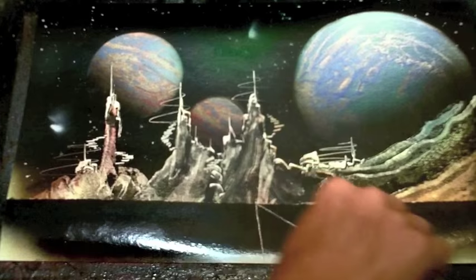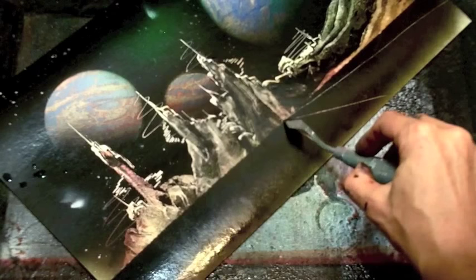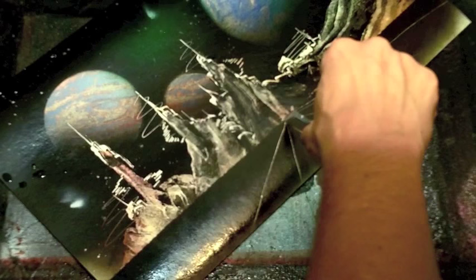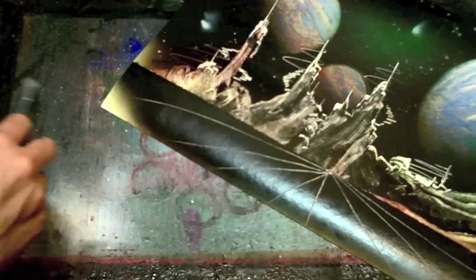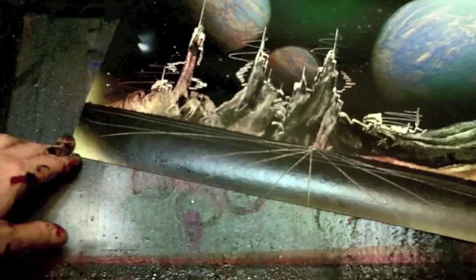Now let's create a grid at the bottom. I'm just blocking off the rest of the painting with a sheet of poster board and spraying some black. Now with my palette knife I can go in there and draw perspective lines. This is the most simple way: start from the center and draw those lines coming out towards you. You may have to move that paper around to get into a place where it's easy to work with. Then you're going to make some horizontal lines — they're closer together at the top because they're farther away, and as they get closer to you they get farther and farther apart. And there we have a sense of perspective at the bottom.